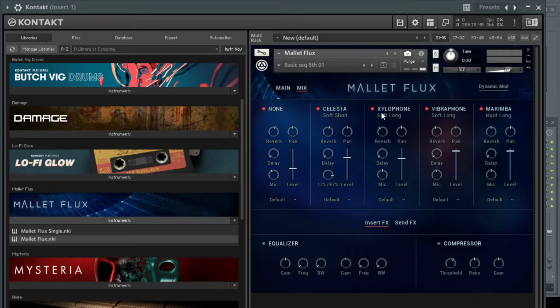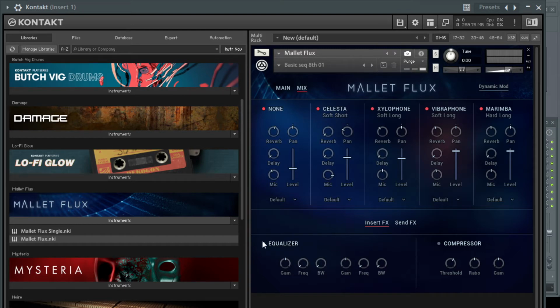Yeah, so a pan button or knob up here. And now you have reverb and the delay button. So let's get down to that. As you can see, you have insert FX and send FX. So insert effects, these are on each channel strip here and will also affect each channel strip directly.